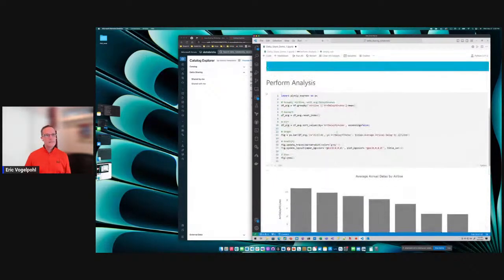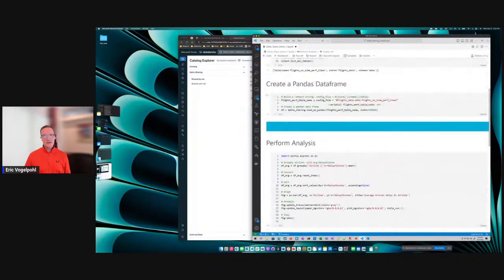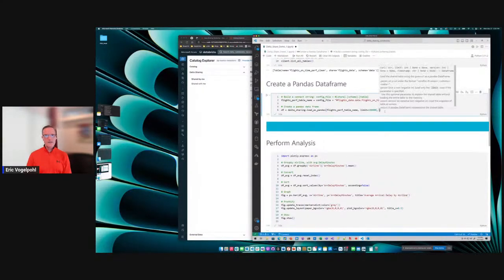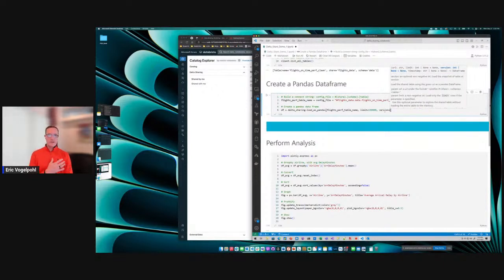Not only that, but because we have the power of time travel in Databricks, and it's a function of Delta, I can actually give her the ability, I'm not going to do it here, to define a version number or the timestamp of when I wanted that flights data, before you ran an update this morning. So maybe she and I are on the phone.